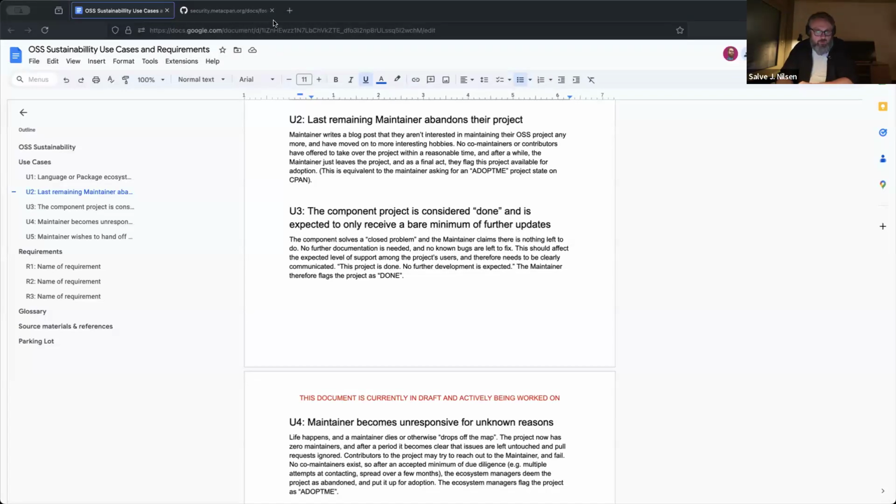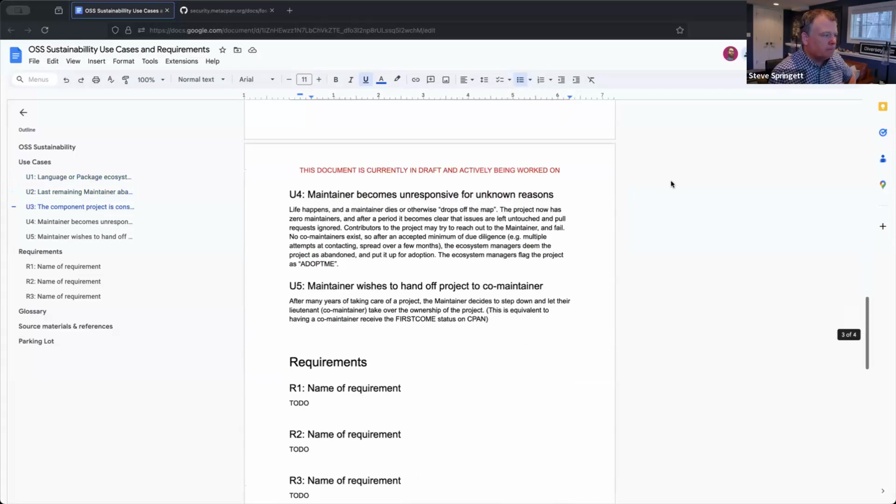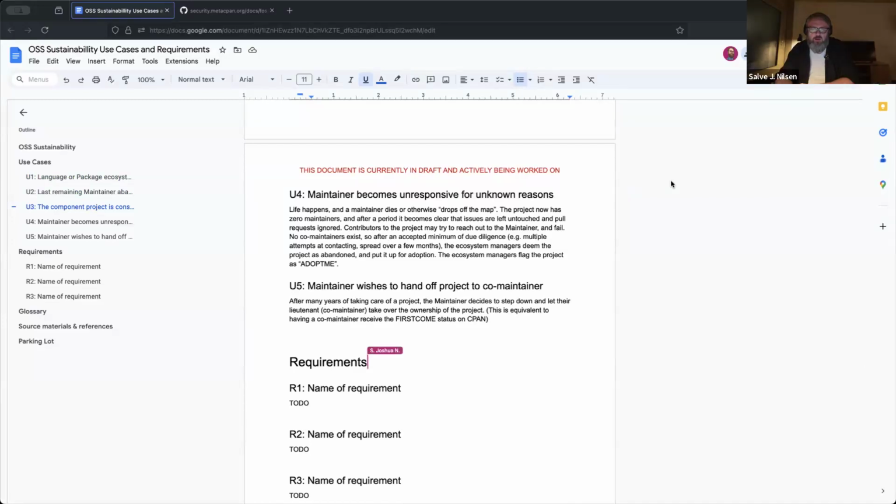I didn't manage to get much time adding new use cases. I cleaned up a little bit of the first three, just barely, so it could distinguish it from number four and five. Right. Or did we get through them to number four last time? No. Oh, no. Four and five is new for this week.